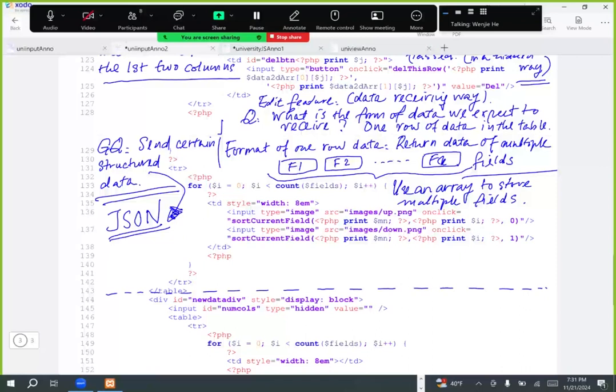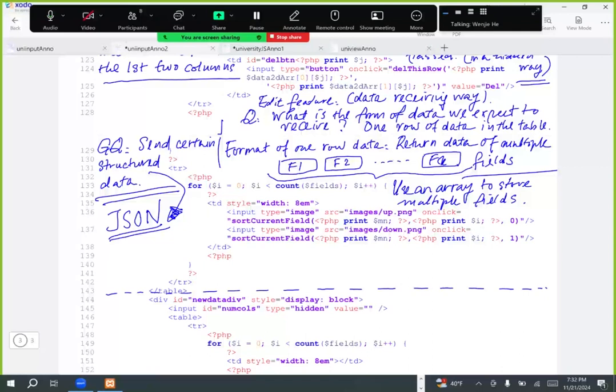That means we prepare a JavaScript object. When we need to send the data back, we do some conversion. We convert the data from our PHP array, then call a special function to format it as a JSON object, then send it back.